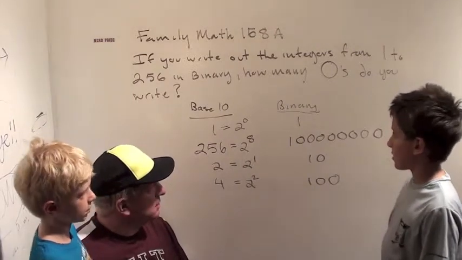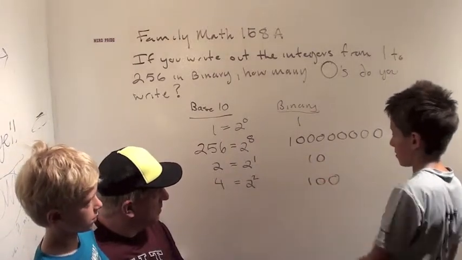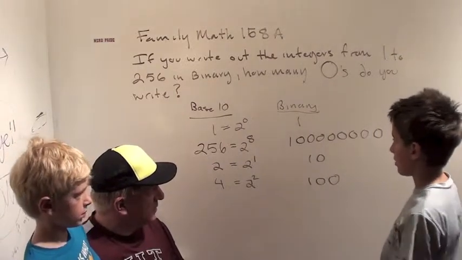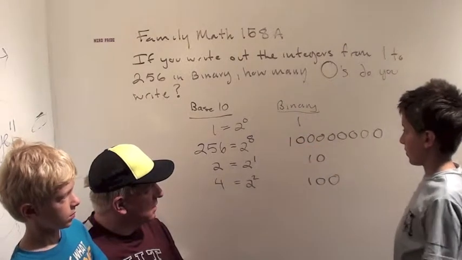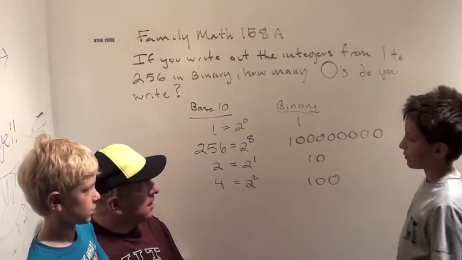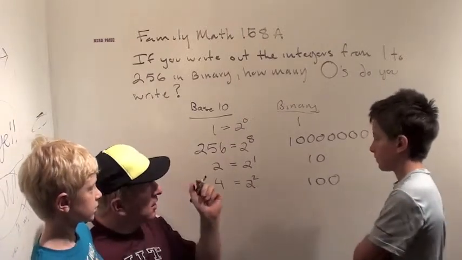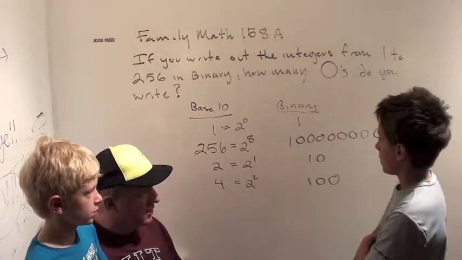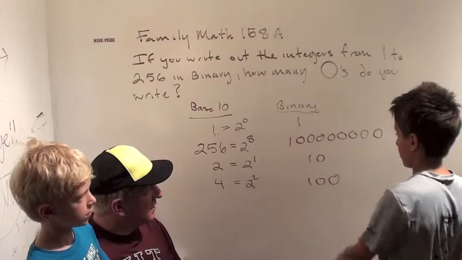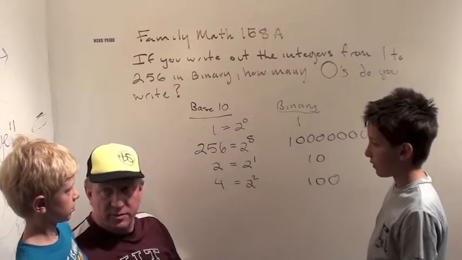So we'll divide it up into cases. The numbers with one 1, like this number, and these numbers. The numbers with two 1s, numbers with three 1s, four 1s, five 1s, all the way up to the numbers with eight 1s. Oh, that actually sounds like a very interesting way to go. How many numbers have one 1, how many have two 1s, how many have three 1s, all the way up to, what's the most number of 1s we're going to find? It's going to be 8 ones. And which number is going to have 8 1s? 255.